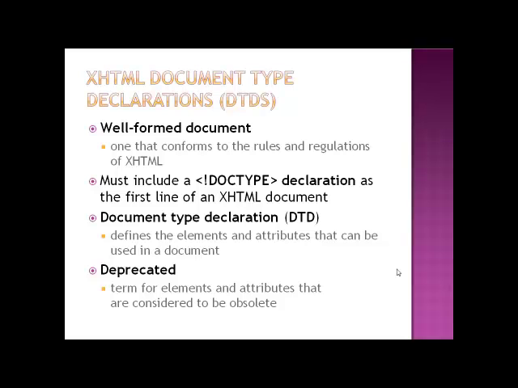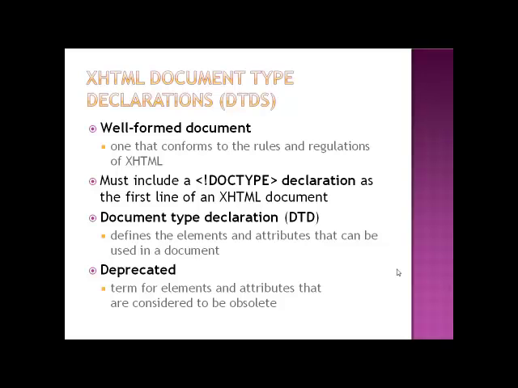The doc type declaration belongs to the first line of any XHTML document, and it determines the type of the document, the definition with which the document will comply. A document type definition, or a DTD, defines the elements and attributes that can be used in a document, along with the rules that the document must follow when it includes them.